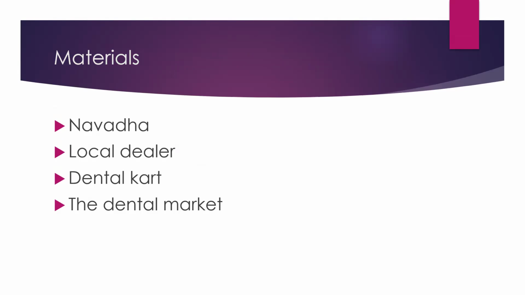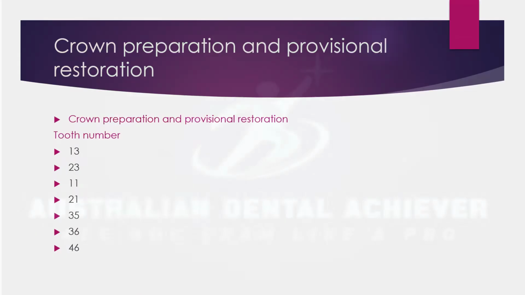What are the different dealers there? In Australia, you have the Dental Market, or you can contact a local dealer, and there is One Dental. If you are overseas, there is Nevada, there is Dental Cart, or whatever local dealer is there. You can contact them for some materials, so you can get them at a cheaper rate.